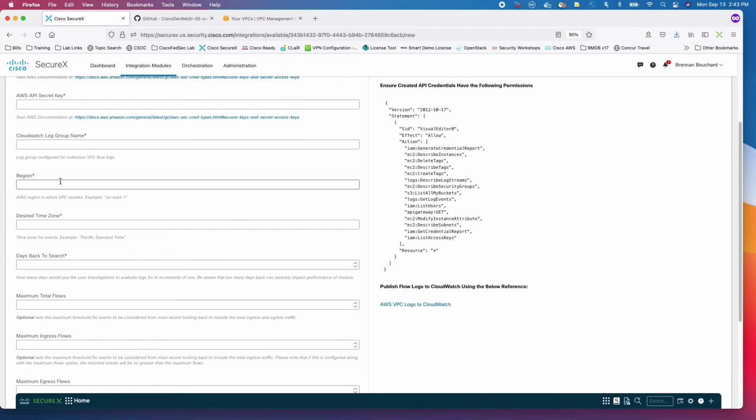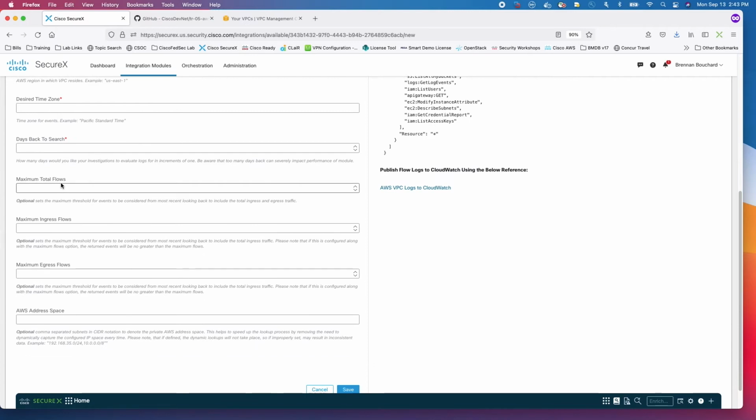The region that your VPC is deployed in, the time zone, how many days back in increments of one you want to look back in the logs, the total number of flows, and then whether those are ingress flows or egress flows.